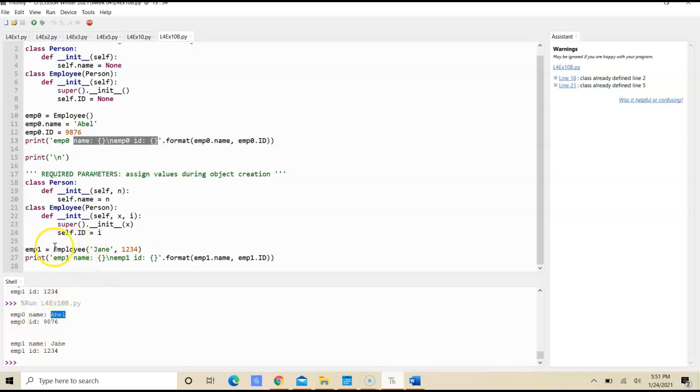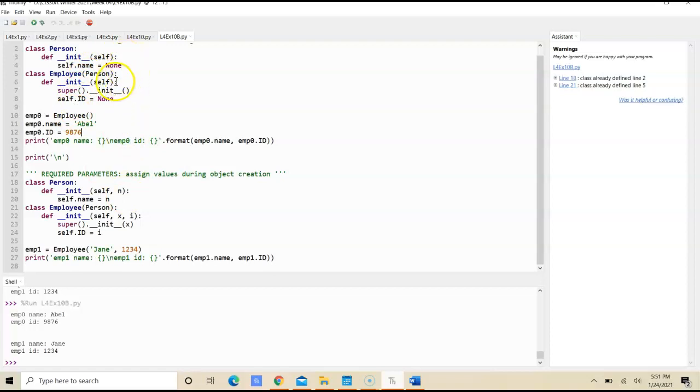On the second one, we are using Jane, 1234 in the parameter there, so you would have that formatted and printed also in a dictionary form. We have the key and the value, so Jane and 1234. So right now I'm showing you two approaches. The first approach that you can use to be able to print.